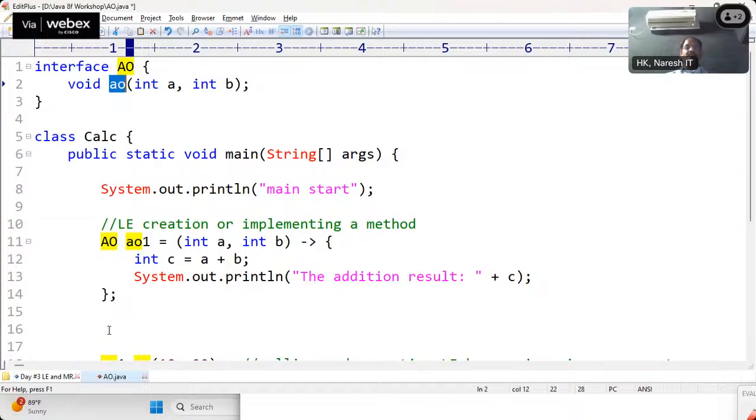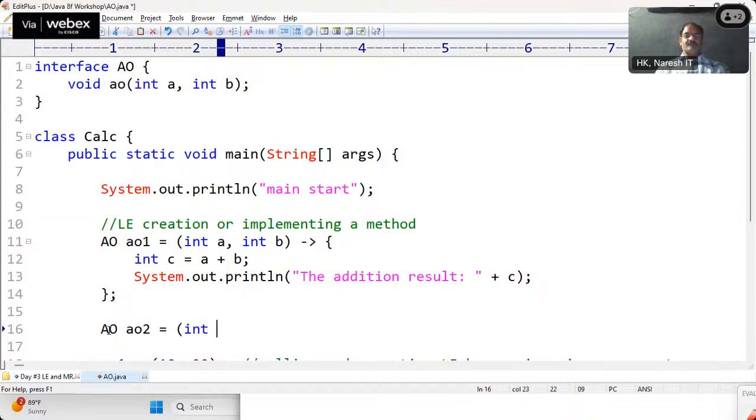Help me write the code. Again, I should use the same interface. AO2 equal to. If we have one class, can I create two objects from that class? Yes. Okay. Now AO2 is a second object. Second object means second implementation.